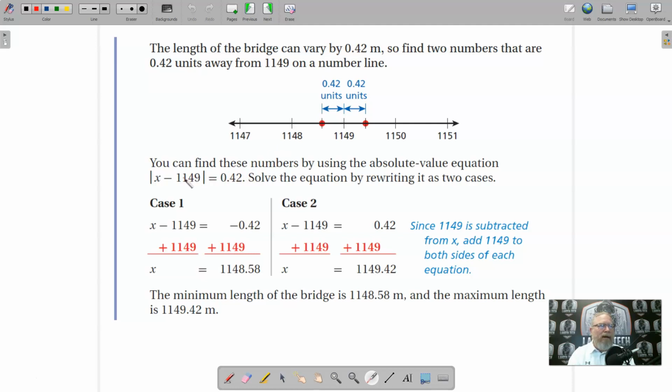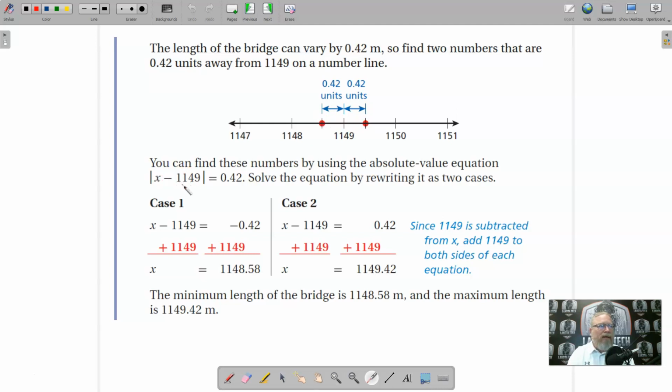And if you think about it, we're having the minus side. I can picture it in my mind, I'm just having a hard time expressing it in words. But if it can vary by 0.42, and this is the length of the bridge, it means the bridge can get that much shorter. If it were to contract, the bridge would get shorter by that much. And if it were to expand, then it would get longer by that much. And we'll be able to find the distance to each side, to the right and left of it, using the concept of absolute value.